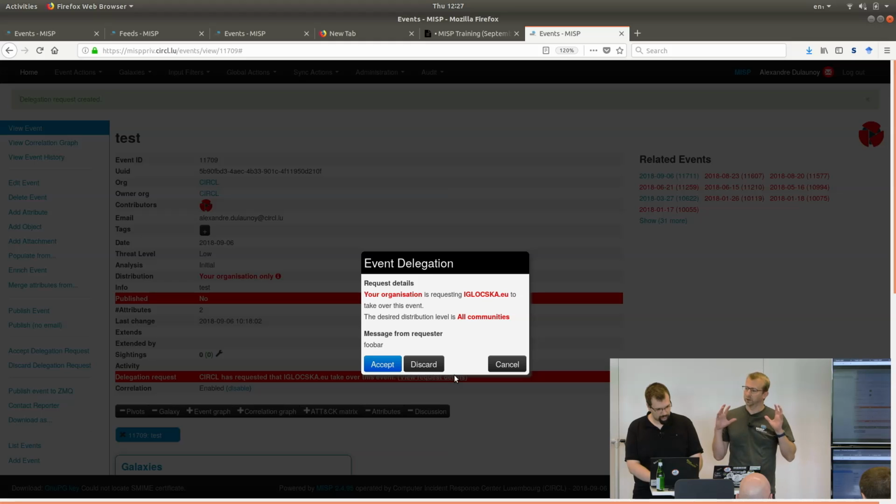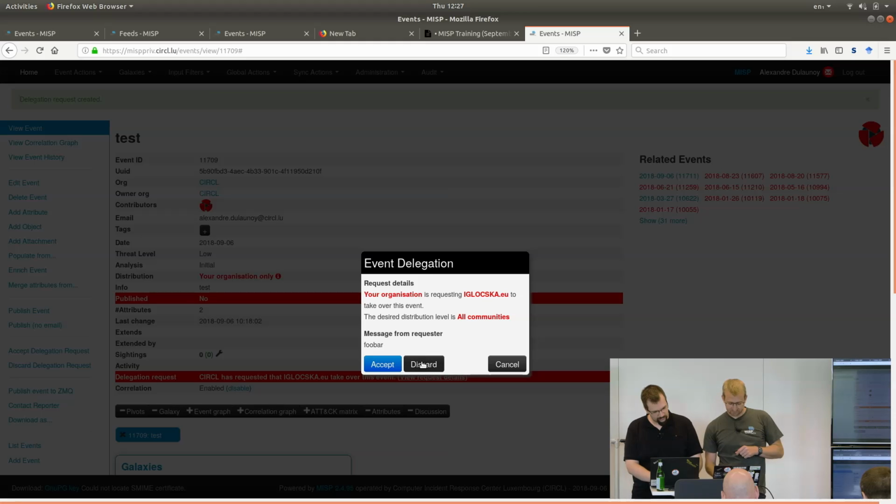Accept means that basically all the initial event is completely removed and a complete new event is created on the name of the new organization, target organizations. So it's a way to basically pseudonymize a sharing of information to that one. But this one will only appear if you have only your own organizations as distributions, because it's a bit silly to distribute information that was public at one point and then send it back as something that is basically under a different name.